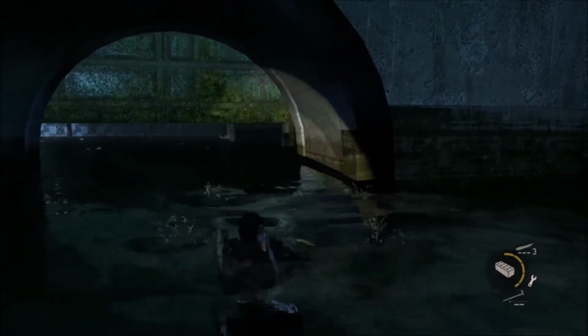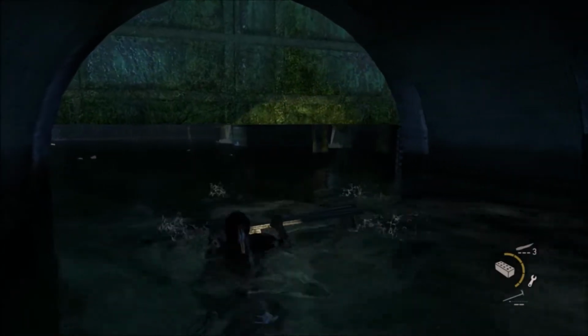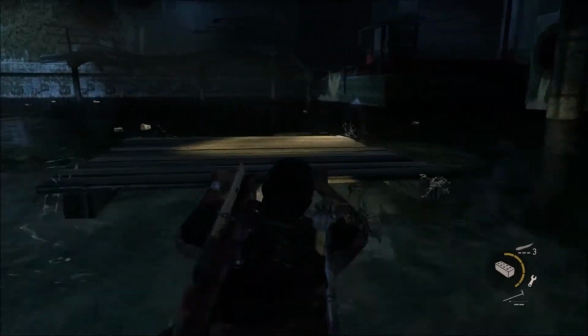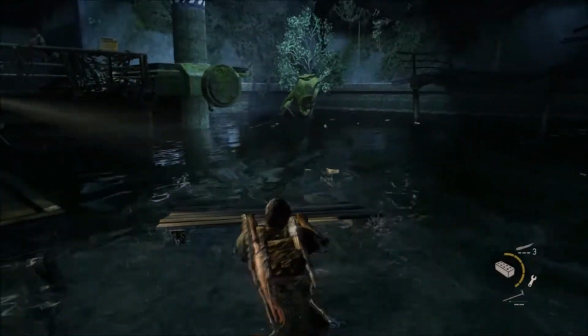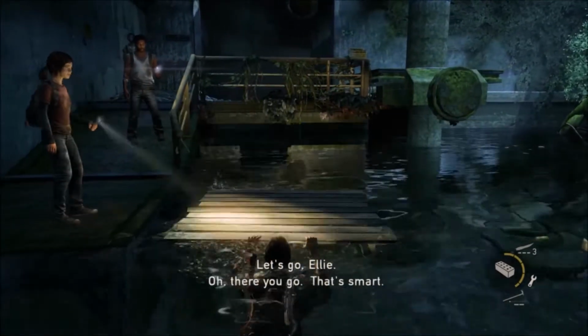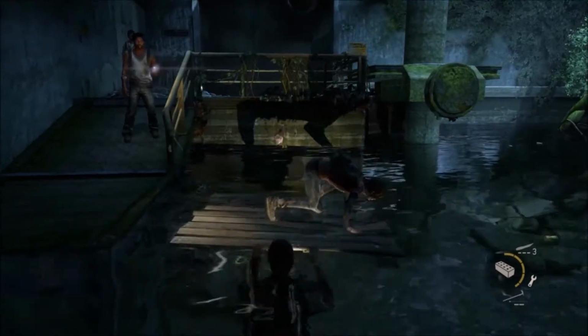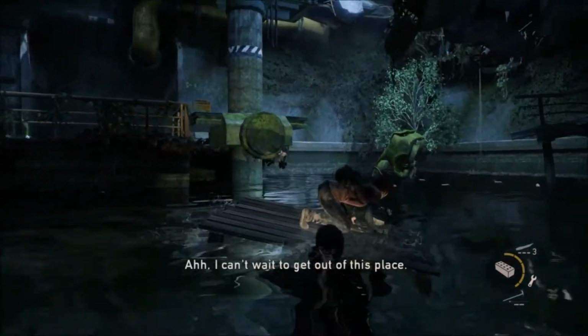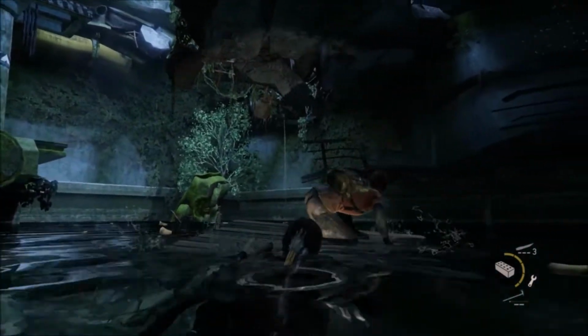So it's the same thing, we just need to take this raft. I think Ellie will be on top of it and then she can switch on that generator. All right, Ellie. Let's go, Ellie. Oh, there you go. Oh, almost same. Oh, I can't wait to get out of this place. Me too, Ellie, me too.